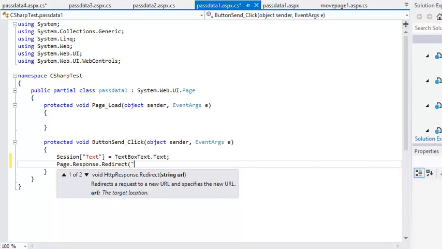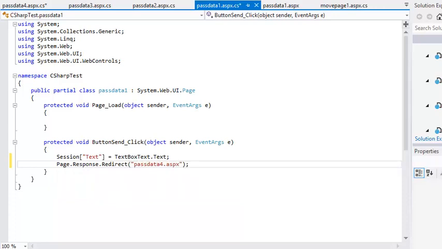Page.response.redirect passdata4.aspx. As you learned in Lesson 3.10, this code will send the user to the passdata4.aspx page after placing the contents of the text box in session text. Passdata4.aspx will then retrieve the value from session and display it.